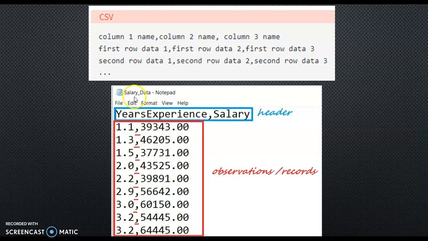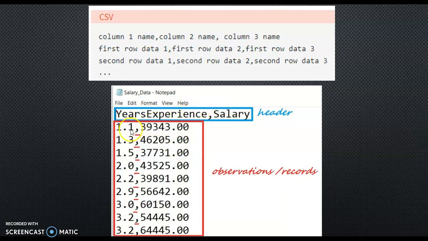And one quick example of this here: I've got a salary data CSV file, and in our first row you'll notice the header row, where you've got years experience and you've got salary. So notice how there are two columns there, and they match up with the row data. The first person has 1.1 years experience, which is a bit bizarre, and they have a salary of €39,343. Somebody has 1.3 years experience, they get a bit more money. You can see here 2 years, they actually get less than that person with 1.3, but that's the general form of it, where you've got a header, years experience, and salary.